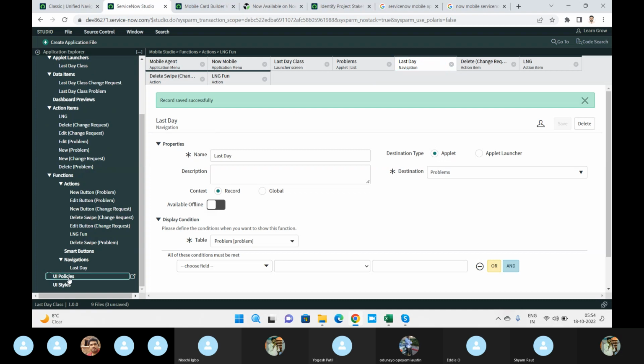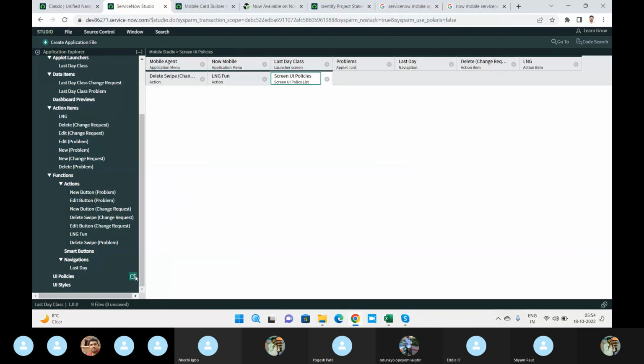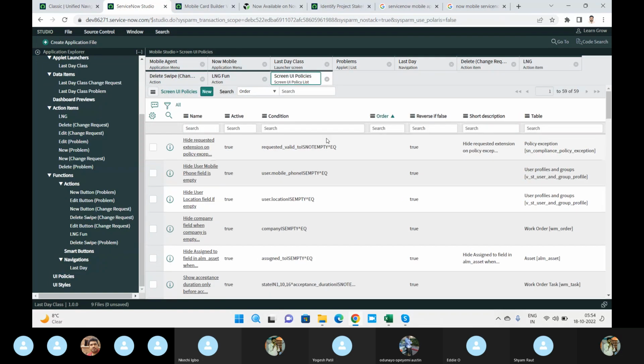Now on this part you can create the UI policies as well, which I say you can click open in the window like this. So these are the few UI policies given by ServiceNow from the mobile app perspective. But if you want, you can create your own mobile app.